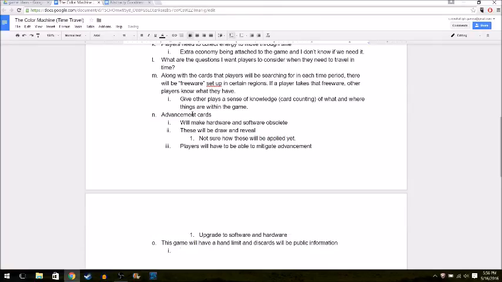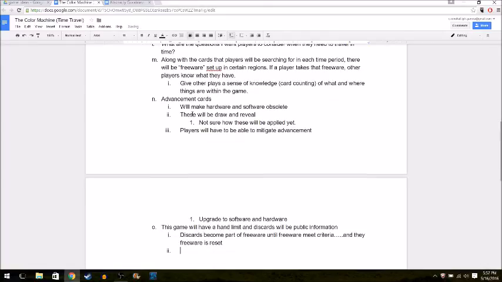Oh, you know what we'll do? We'll say discards become part of freeware. Discards become part of freeware until freeware meets criteria of whatever, and then freeware is reset. By reset, I essentially mean all the cards in that time period that are drawable are put into a deck, shuffled up, and then freeware cards, or face-up cards, are put back onto the board.